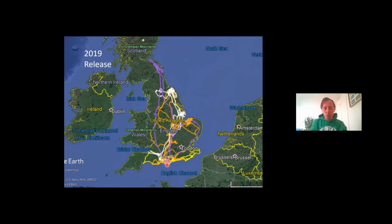So the first one we'll talk about is this orange one, which is the bird you saw in the nest, and that's G393. And he spent only a few weeks on the Isle of Wight before he decided he had enough and he was heading off. And he actually spent 2 or 3 days on the North Solent shore as well before heading up to Oxford and Buckinghamshire, where he spent nearly 7 months hanging around with red kites and buzzards, mostly surviving on carrion.